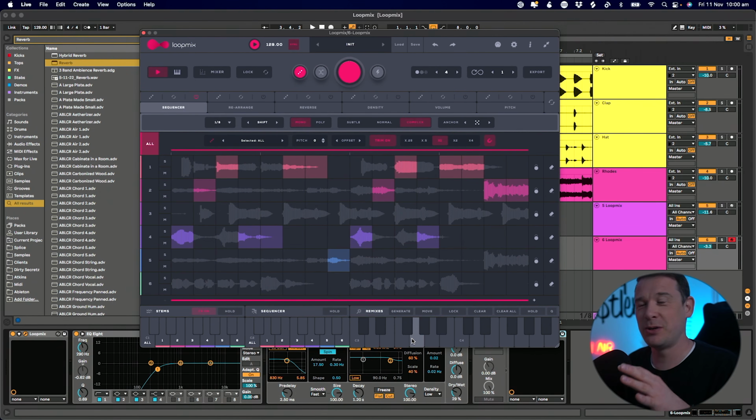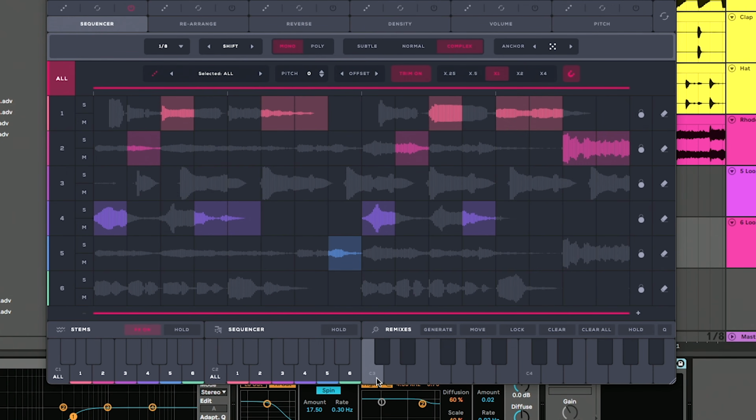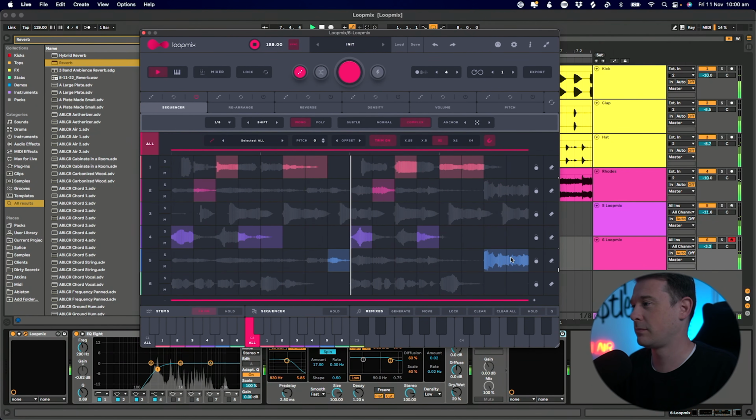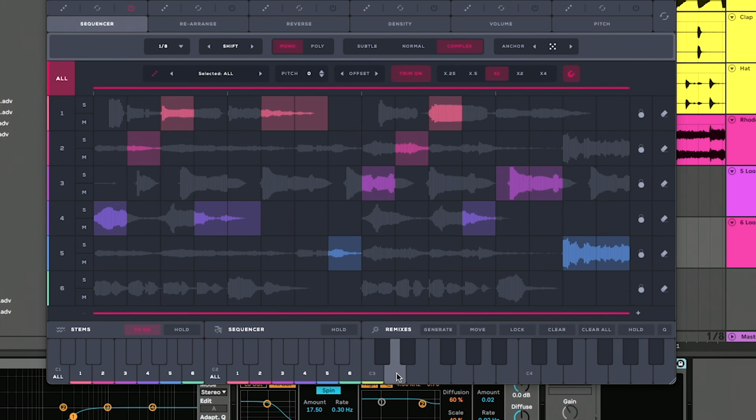But basically what this allows you to do is save what you've got going on here and go between it and perform with it. So for example, this performance that I've got here, this sequence, I can save this to C3. Just click on there and that's saved. And what I can now do is make some changes to it. So I've got a variation there, and I can save this on the next key and I can go between these two and perform with them.